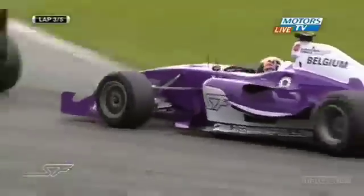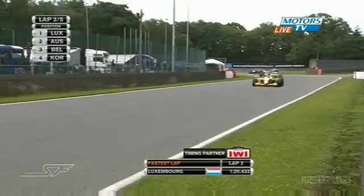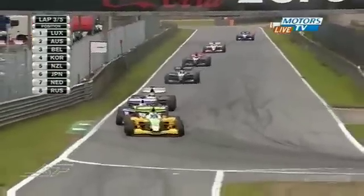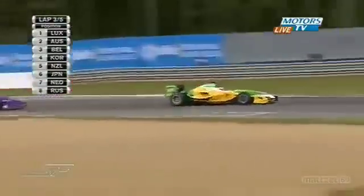Fastest lap of the race so far goes to Frederik Verbeek in the Luxembourg machine, 1 minute 20.4. He is out in front. There we are with our timing partners IWI Watches. Neil Jarni in the purple machine is the man we are watching. Mikael Aleshin doesn't look to be able to do anything at the back of the grid. Is Jarni now coming under pressure as well from Max Wissel in the Korean machine?